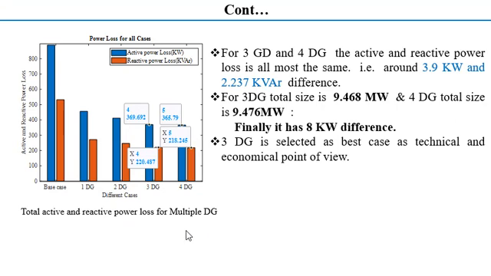The bar graph shows total active and reactive power loss for multiple PVDG units. As the number of DG units increases, the total loss decreases. However, at 3DG and 4DG the values are almost similar, with only a 0.9 kW and 2.3 kVAr difference. The total DG size for 3DG is 0.968 MW and for 4DG is 9.476 MW—a difference of 0.8 kW. Therefore, 3DG is selected as the best case from both a technical and economical point of view.